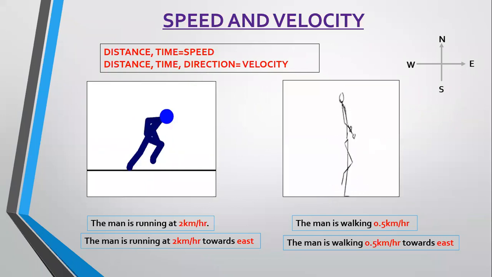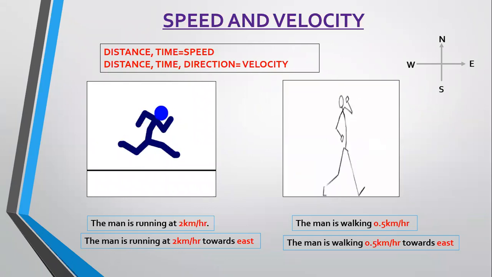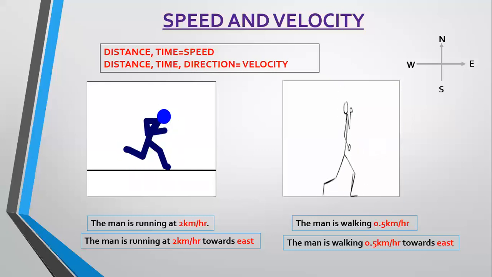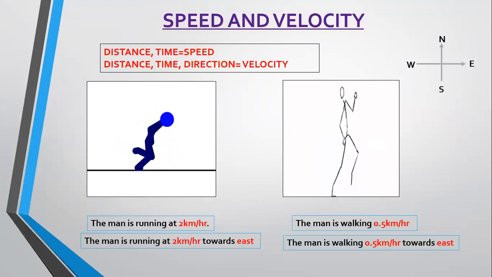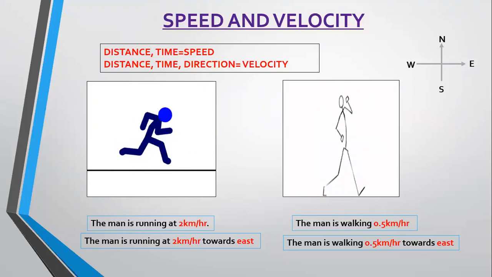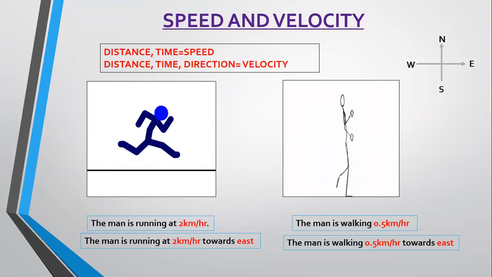Speed and velocity have different meanings. Speed, being a scalar, refers to how fast or how slow an object is moving. It can be thought of as the rate at which an object covers distance. In the picture, the fast-moving body has high speed as it covers a larger distance in short time. The slow-moving body has low speed as it covers a small distance in the same time.